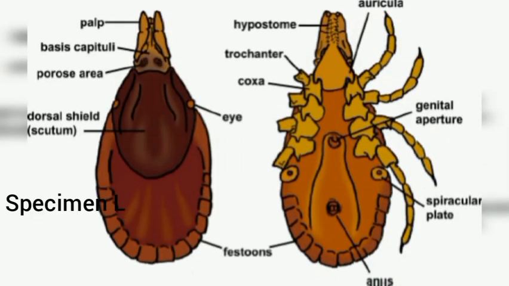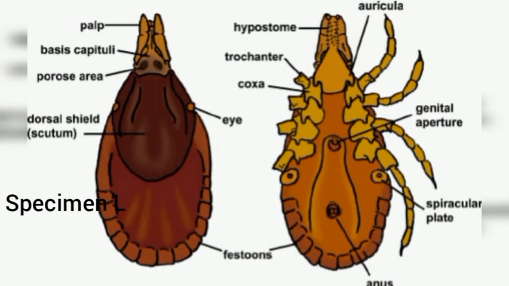So let's move to specimen L, which is tick. We are familiar with ticks. They can be found on the bodies of dogs, cows, and some other animals like that. So they are ectoparasites, and you know what a parasite means. They feed and live on the host, but these ones are outside the host. Those that live in the host are called endoparasites, but tick is an example of an ectoparasite.